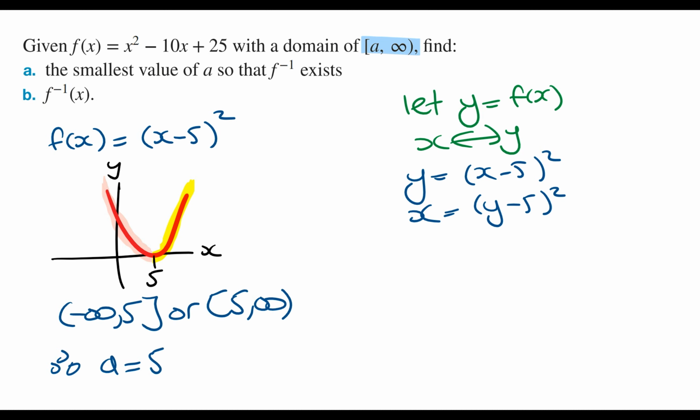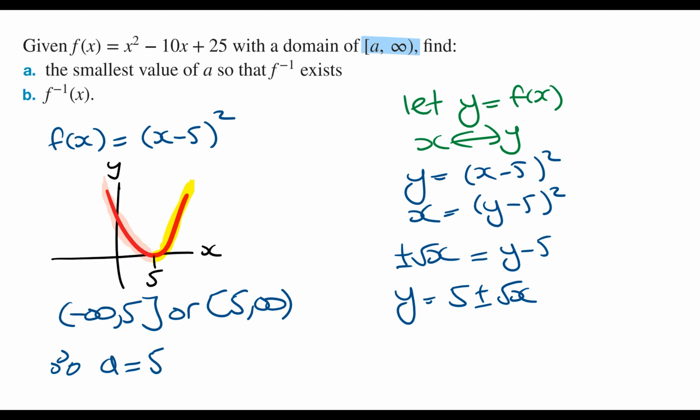And so now that we have this in the form that we need, we just need to make y the subject. Taking the square root of both sides, we're going to get plus or minus the square root of x equals y − 5. And so solving for y, we're going to get y = 5 ± √x. From here, what we need to do is reject one of these rules. And the way we do that is by making sure that the range of this function will equal the domain of the original function f(x).